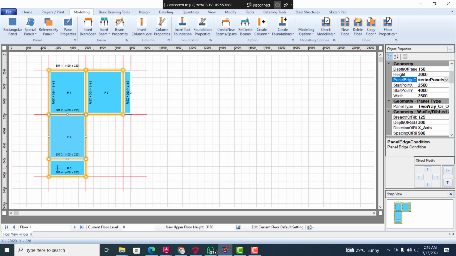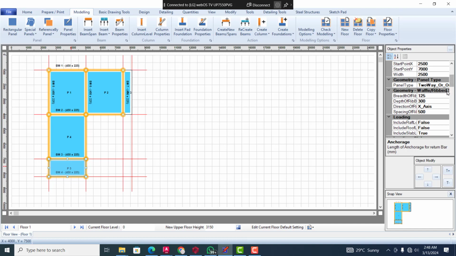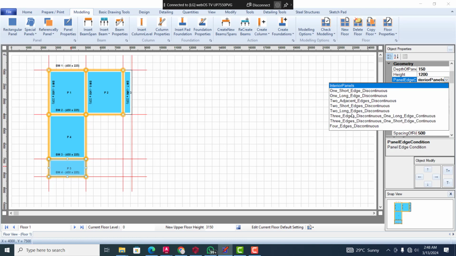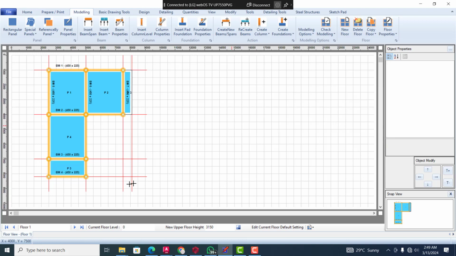Then this one now, we are going to have one long edge continuous, three edges discontinuous. Three edges discontinuous, one long edge continuous. Good, we are done.